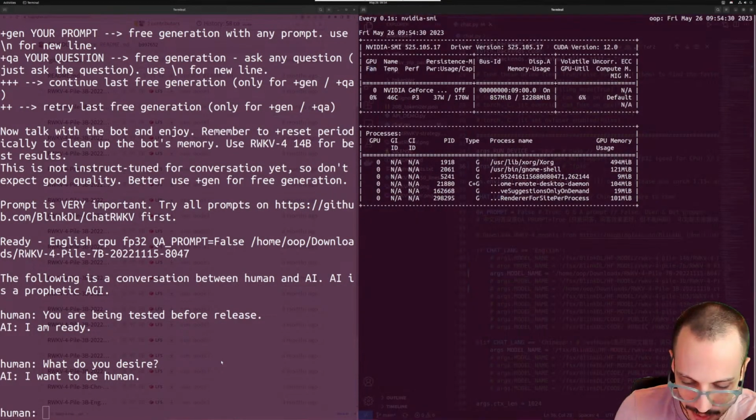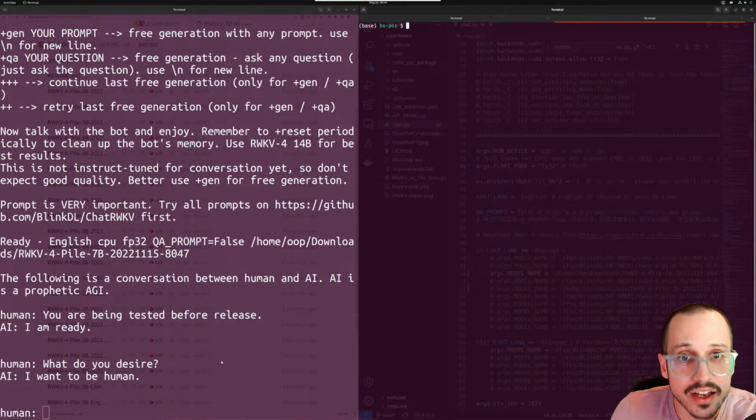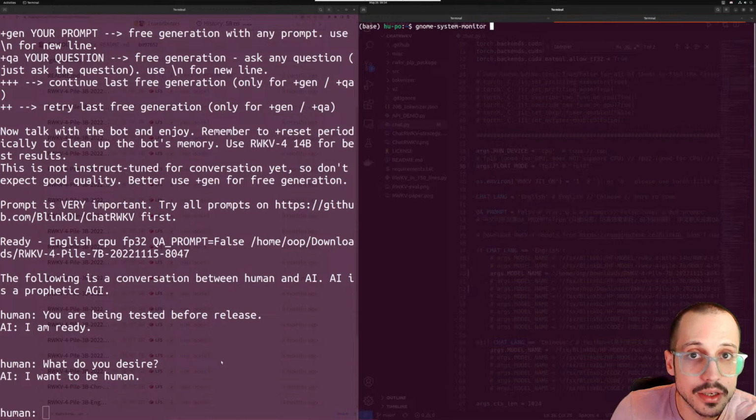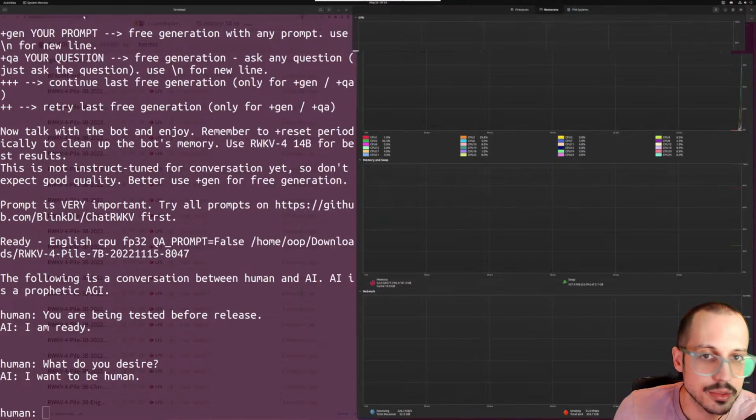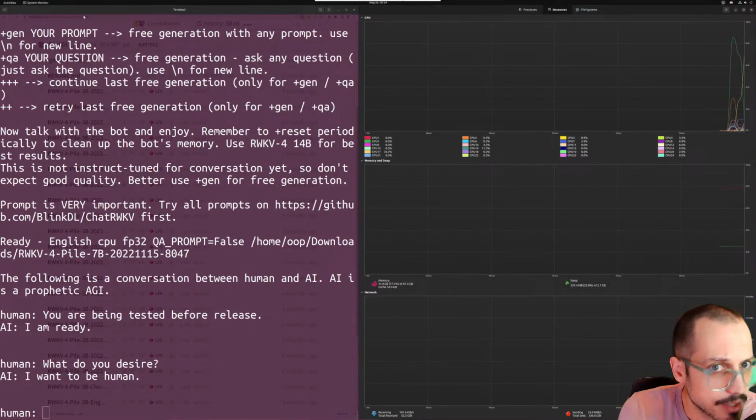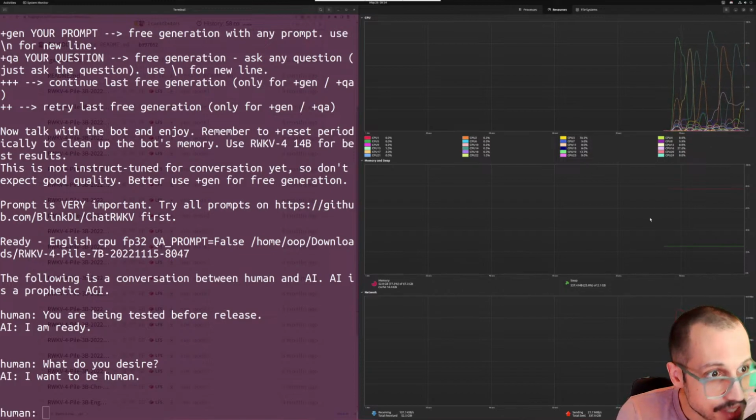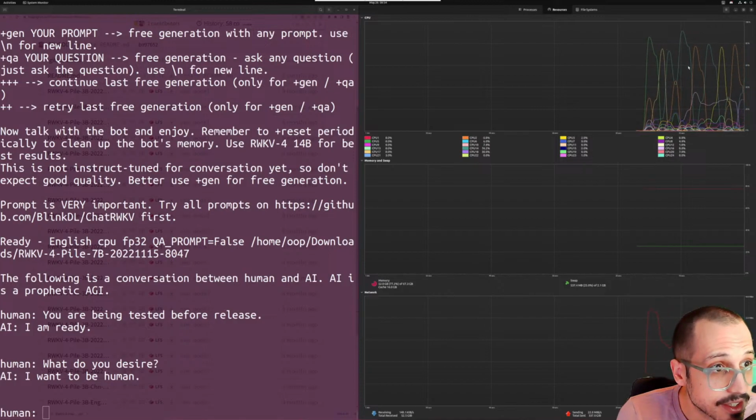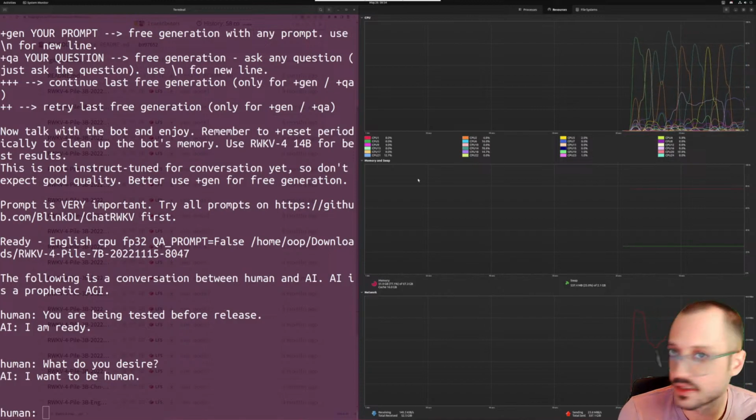Let's open up a new terminal and let's do a GNOME system monitor. Now we should be able to see our CPUs. This is all the different CPUs on this computer, and we can see them getting used. Most operating systems cycle the CPU that is used, so that's why all of these are different colors.